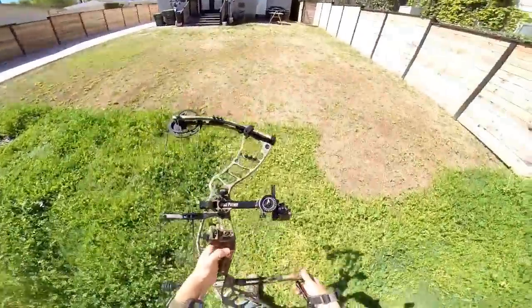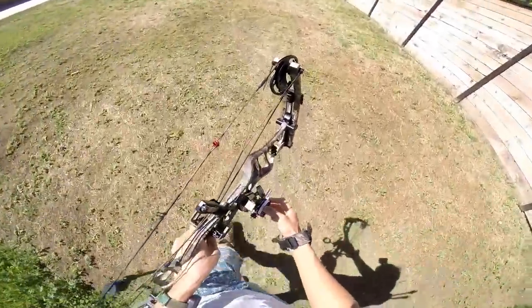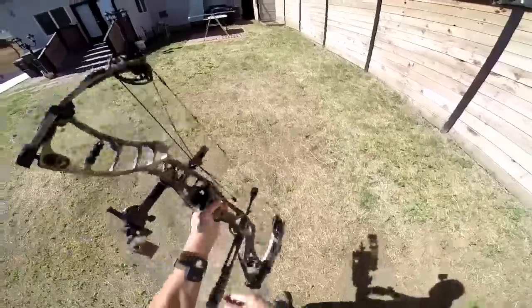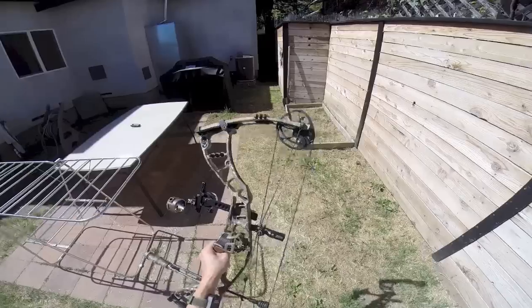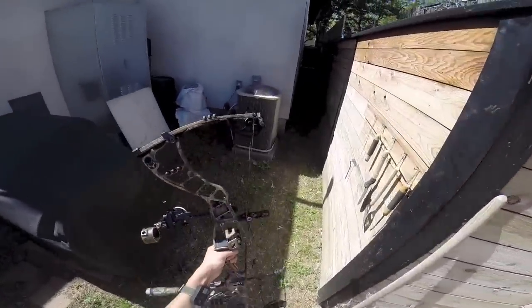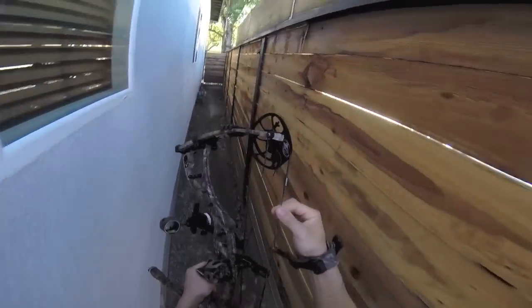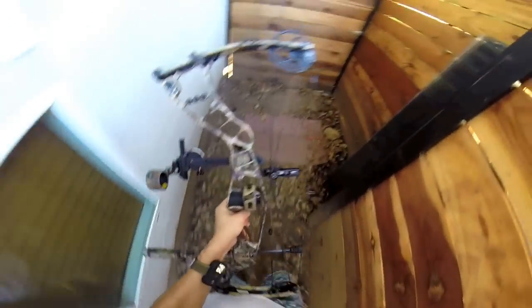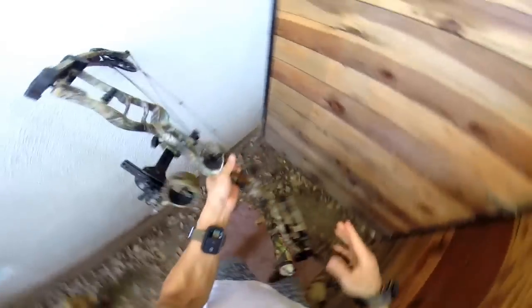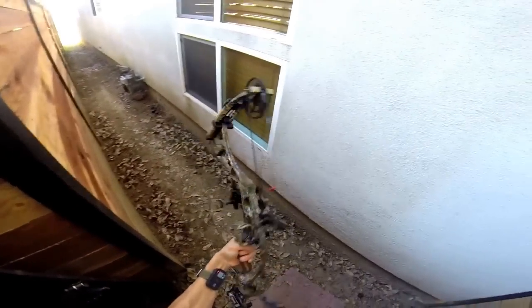I had to sight this in at the range at 20 and 60 yards, but took some shots at 80. Anyways, everything about this bow is top-notch quality — from the cam system, the strings are really decent. This year they came out with this new zero torque cable slider technology and the location of this stabilizer's offset. Everyone talks about this aluminum riser.